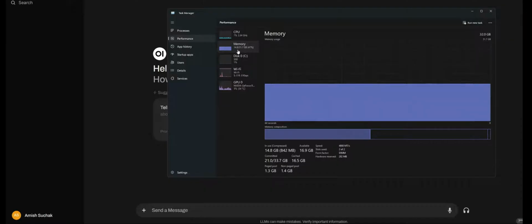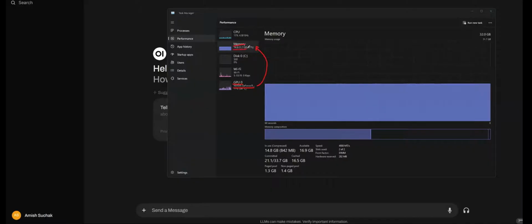Now, in the context of large language models, usually we like to run our large language models on the GPU. The GPU is much faster to do all of our computations. However, if you don't have the computational resources to run a large language model on the GPU, it would be run on the CPU. And when it's run on the CPU, the memory is the most important component.